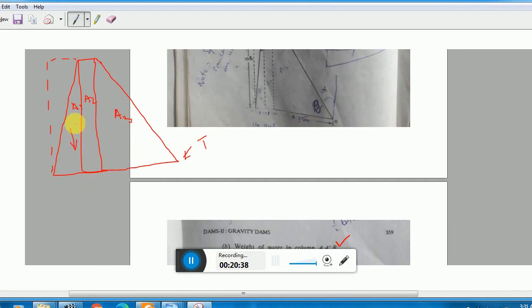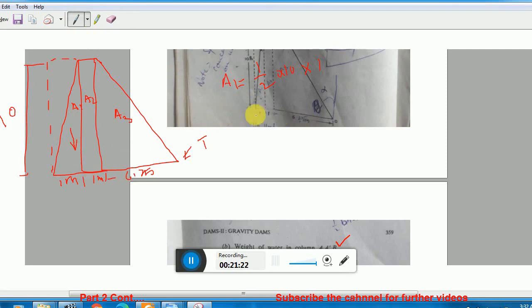Now, first we determine the area of this figure. So the area of this figure is what? A1. I already did this calculation. Look, this is 10 meter height. Clear? This is 10 meter. So the area of this triangle A1 is half times 10 times 1, because this distance is 1. This distance is 1, this distance is 1. This is 1 and this is 6.25. Clear? Now, 1/2 times 10 times 1, this is just area. Clear? This is just area.